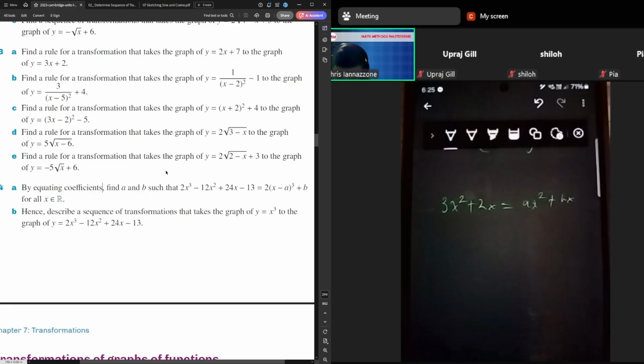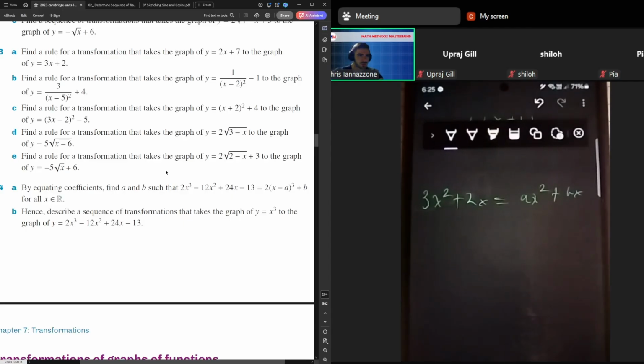Equating coefficients is usually used for polynomials, although it could be used for any functions, when you have two very similar things either side of each other. It's simply that each term in the function across both sides of the equation needs to be identical for those things to be the same. So basically, the x cubed on the left needs to be equal to the x cubed on the right.